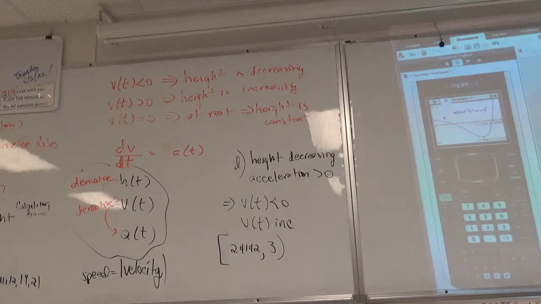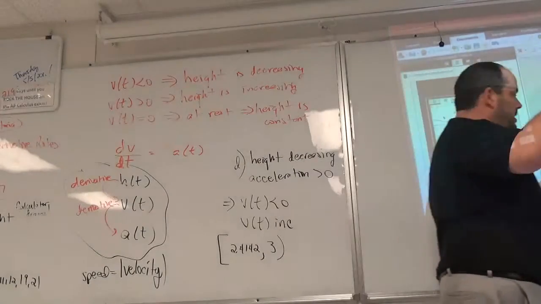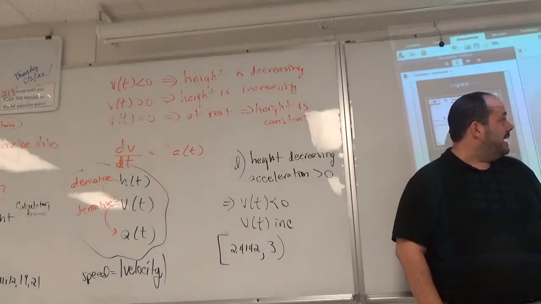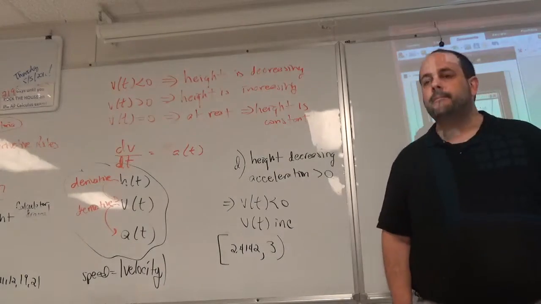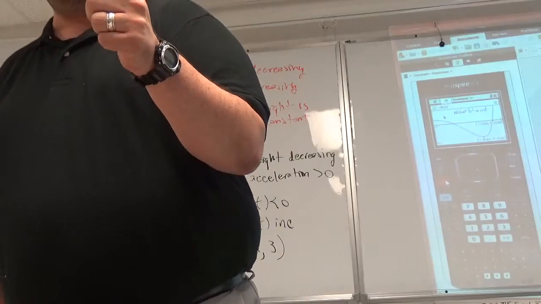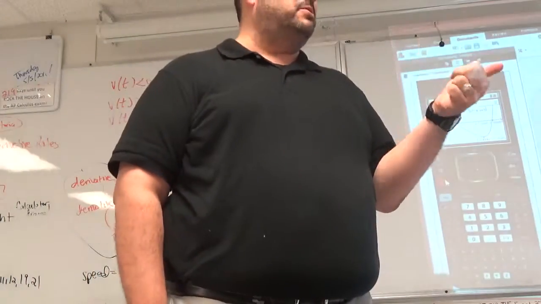All right, I am not seeing a lot of success with the sketches by hand. So let's do it on the calculator and see if you guys can explain what's going on. Okay, so hit tab. I want to take the absolute value of the velocity function this time. So first of all, you need to know where the absolute value bars live.